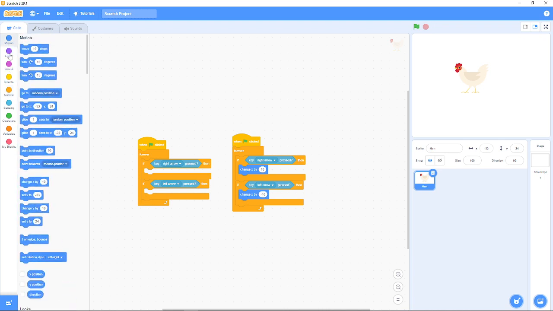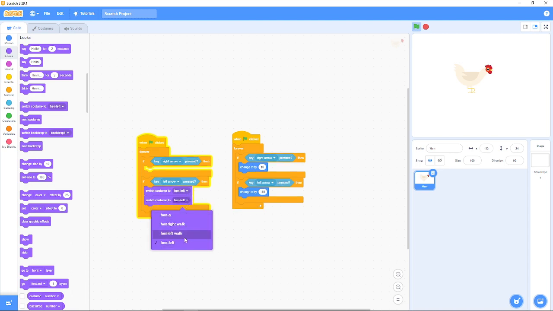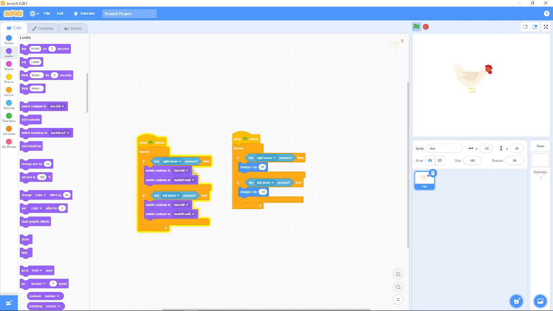Next, we're going to add the switch costumes to hen. So we'll put one on top of this one, duplicate it, and change it for the key right arrow.